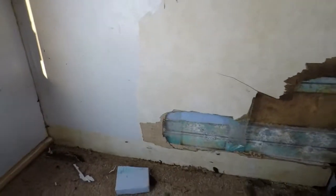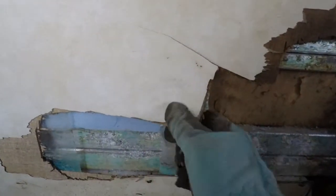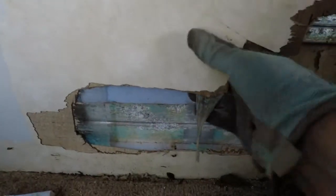Okay, so just want to show you guys what I'm dealing with here. Let me get my glove back on, because I'm not touching the stuff with my bare hands this time. So this looks like it's the original wall, like this part never got repaired. But you have a layer of Luan, which is covered in this lovely vinyl wallpaper, and then underneath it you have this foam board, and you have this stupid tape. I swear, I think the tape is the only thing that's holding this whole wall together at times, because everything else comes out pretty easily, except for that stupid tape.